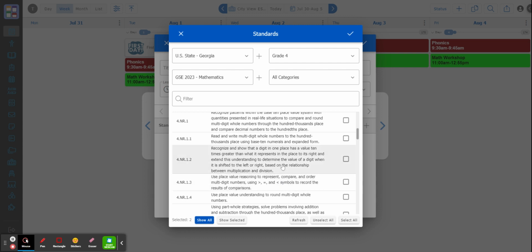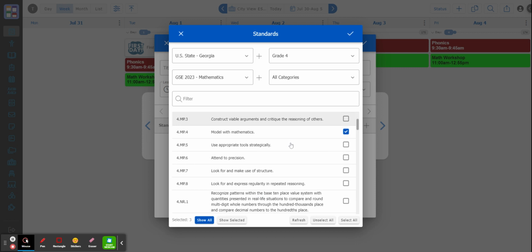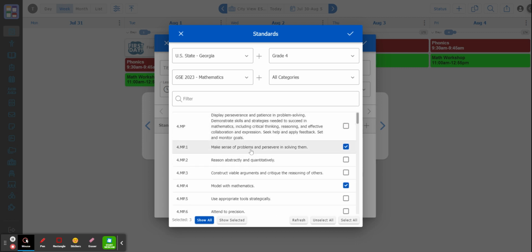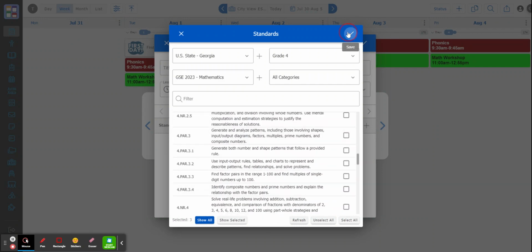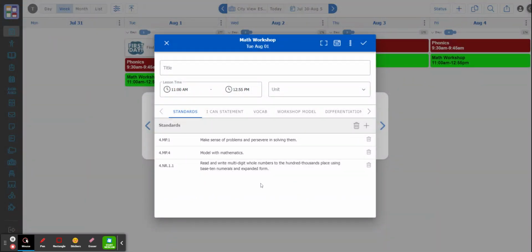So I'm going to go ahead. We're going to just practice reading and writing. This is going to be my lesson for the day, so I'm going to select that. That would be what you would do once you're ready to start lesson planning, and you can select as many standards as you need to and select check. And then as you can see, the standards have now posted.